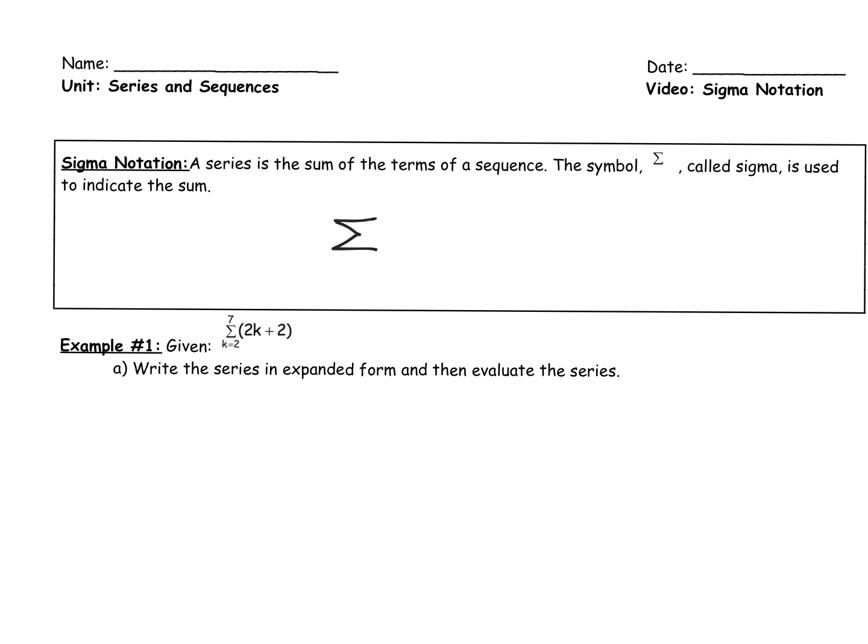And usually there are going to be some other numbers there. There's going to be a value here on the bottom, which is our start value. There'll be a value here on the top. This will be my end value. And then there's going to be some sort of formula in here, which is really our sequence formula. So these are the three components that make up a summation.